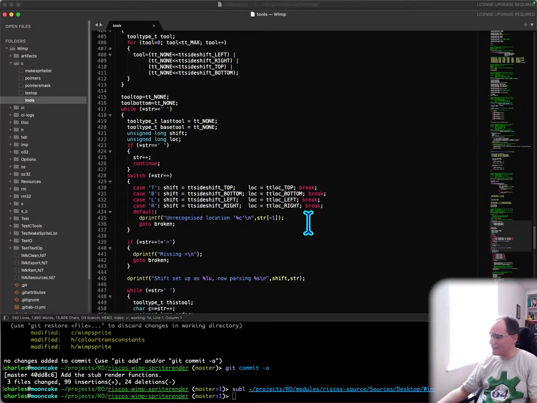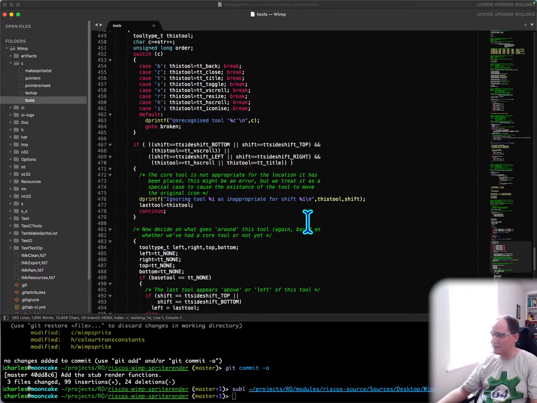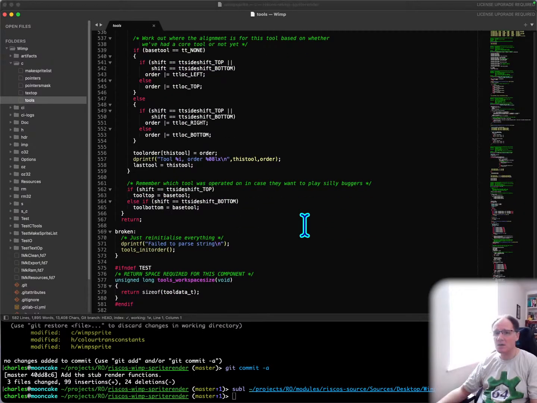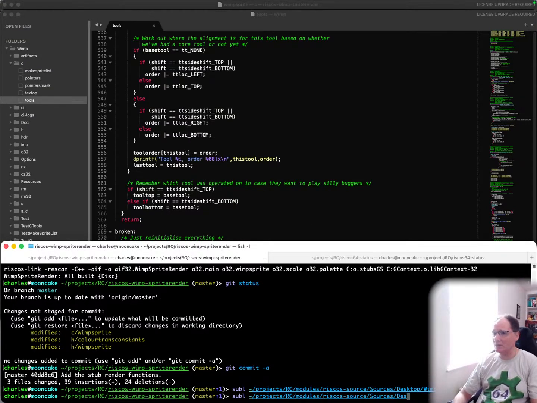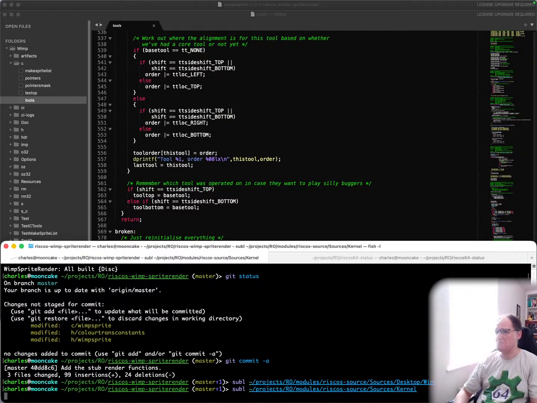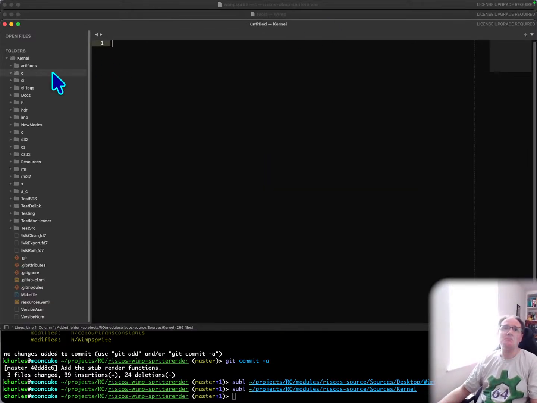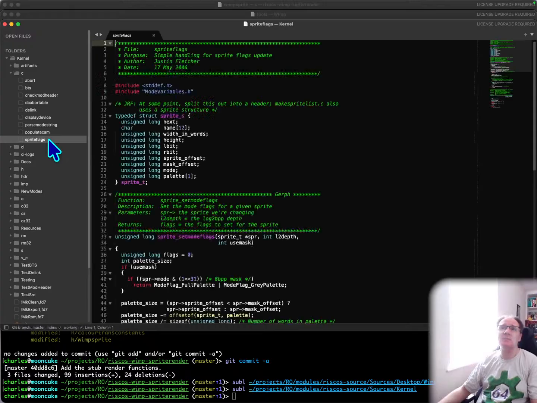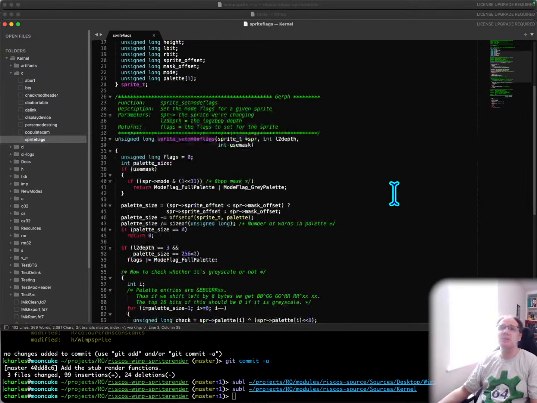I swear I implemented tiled rendering in C. I'm sure I did. In which case it might have been in the kernel. Nope, sprite flags is in there, and that's manipulating the sprite flags update.